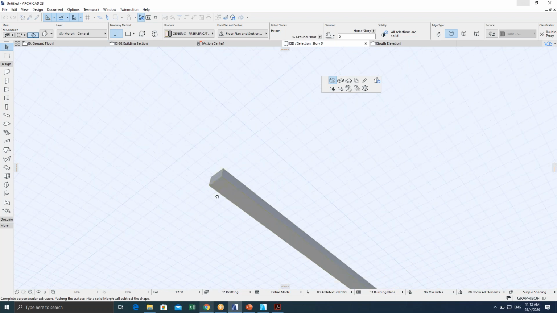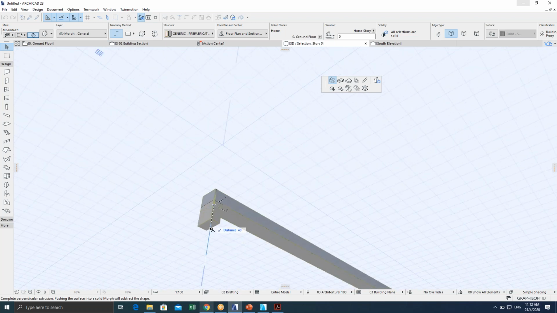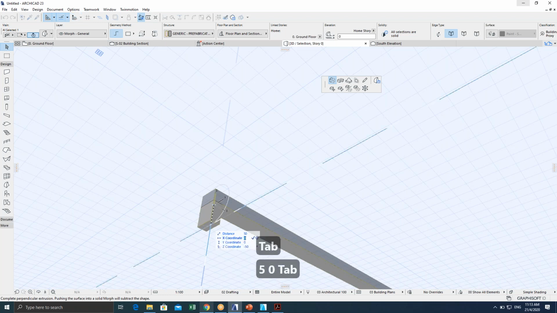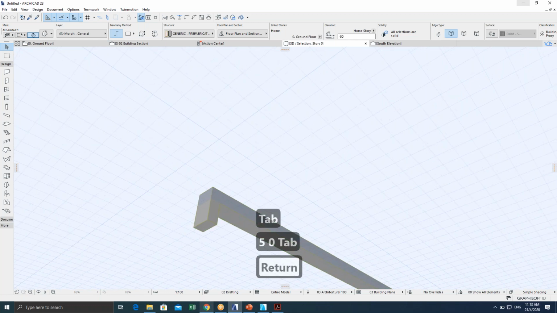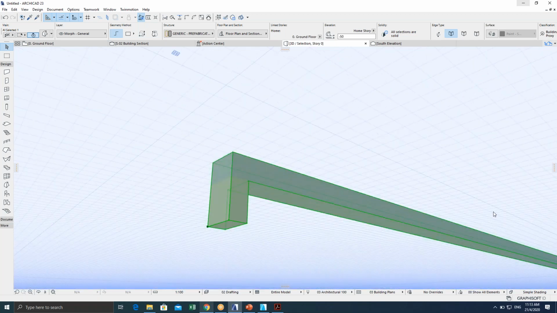Okay, it will come out like this. And then set the distance to, let's say, 50, and enter. It's supposed to come out with something like this.